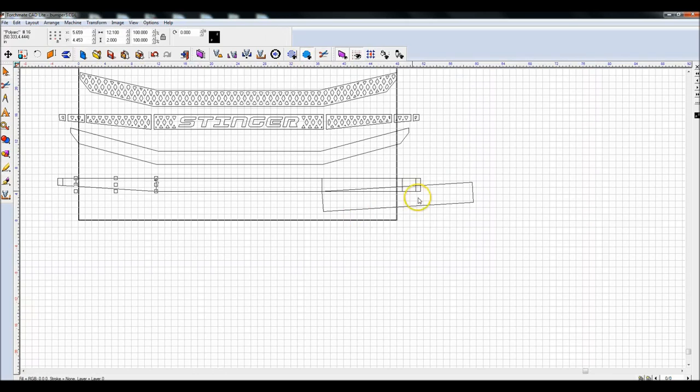Anyway, come over to this other side. I'm going to try something. I'm going to group all these small pieces with Control G after highlighting them. Then I'm going to go ahead and highlight everything here, hit my XOR weld, and I should be able to delete all these.